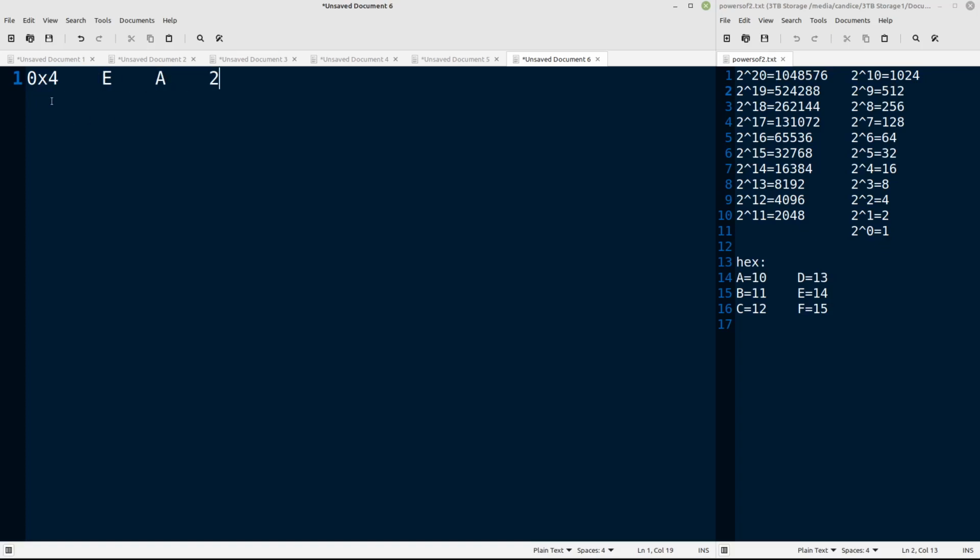Same thing. So we got 4EA2. So 4 is going to be 4, right? E is going to be 14, which is 8 plus 4, which gives us 12, plus 2. A is going to be 10, which is 8 plus 2. And 2 is going to be that there, right? So we concatenate those again, and we get our binary value. If we wanted to take that and make that a decimal value, you would just do the math and add them up.